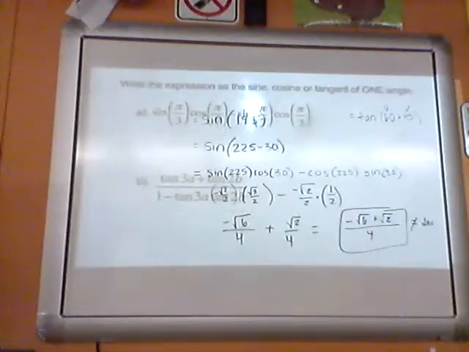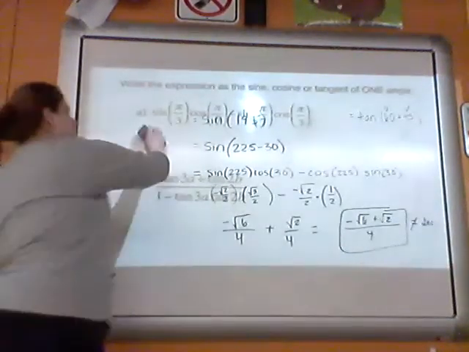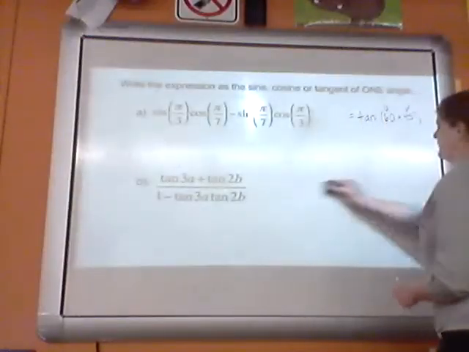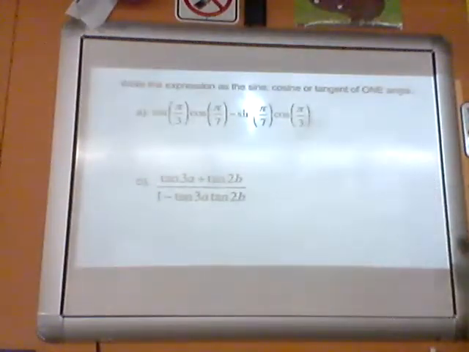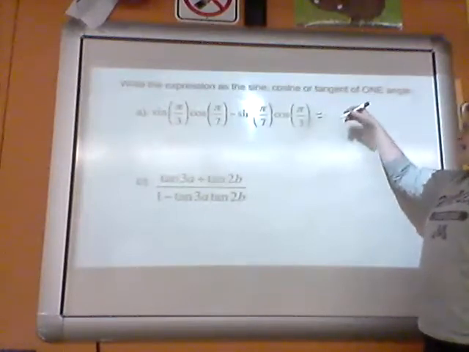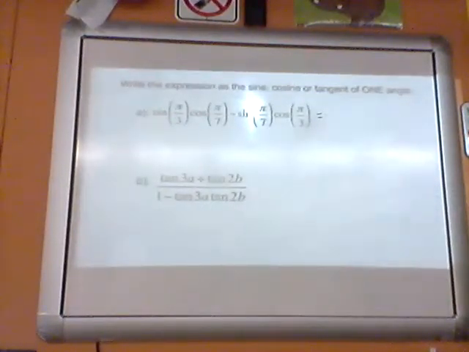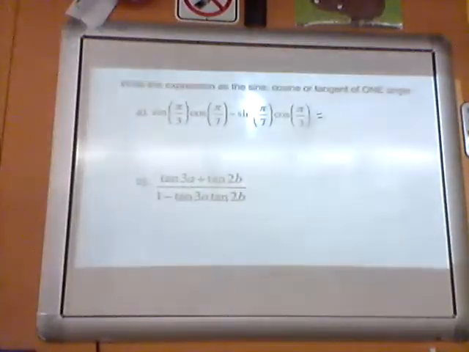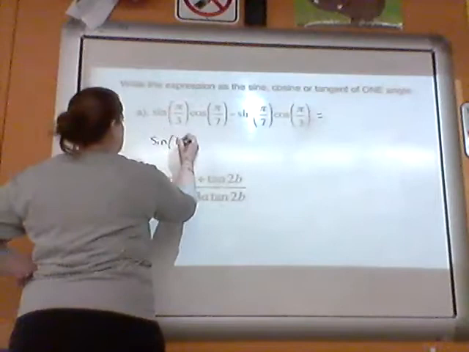So then they want you to use those identities to work backwards. They're saying, look, we've written sines and cosines and there's a bunch of angles, but we would like you to instead write it as a singular sine or cosine or tangent. They don't want a number, they want it as sine or cosine of something. Before we get too far, it's probably going to be hard if we don't have these as degrees, unless you love radians. So pi over 3 is going to be 60. So it's actually sine of 60.